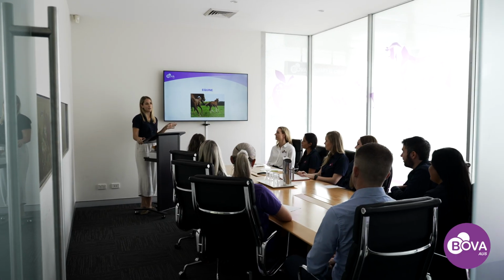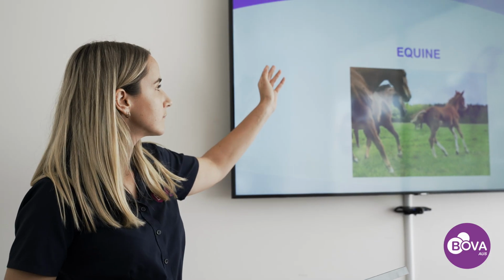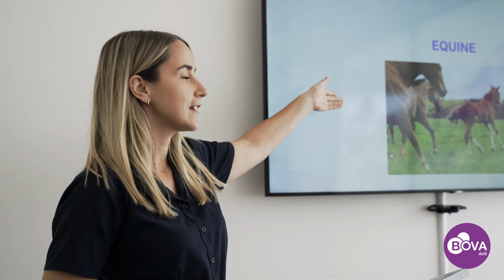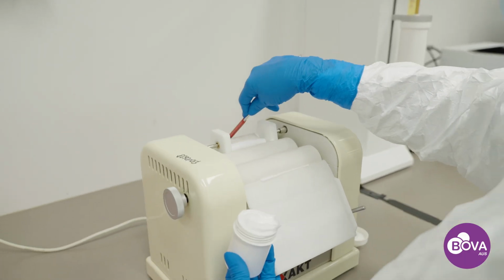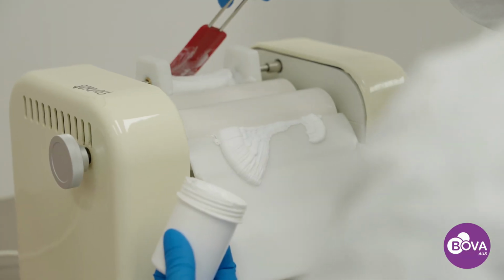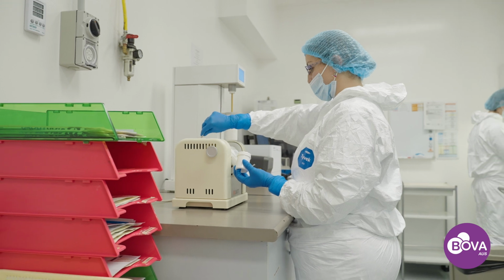And so there's no point having high quality raw materials if your personnel don't know how to use them properly. And so when it comes to training, all of our staff are trained to a certain standard. And then when it comes to our quality assurance program, we take that training to another level altogether. And we actually validate each individual staff member to ensure that they're able to make that particular product class. So if somebody needs to make pastes, then we will make sure that they're validated to make whatever pack size it is, say it be 10 litres, that individual can make 10 litres consistently every single time.